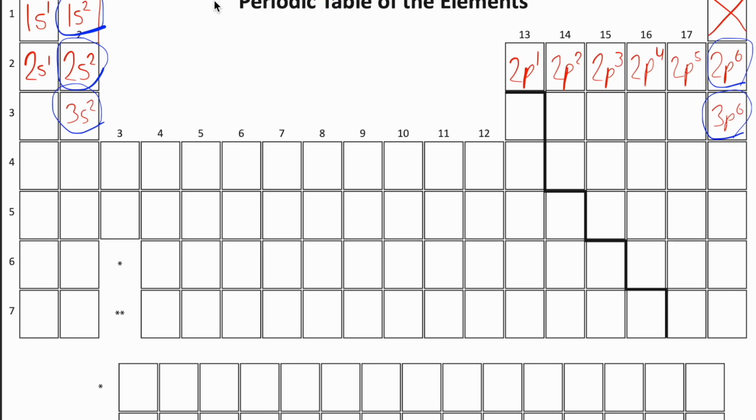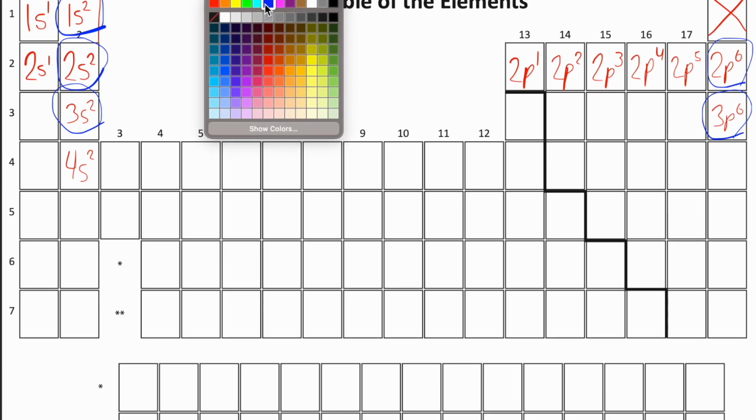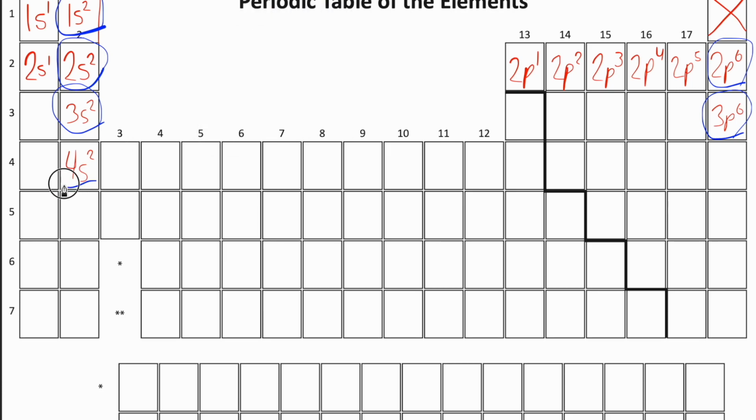We're going to start to see some interesting stuff. So this is the 4s, and that is 2. Up till now, we've seen the pattern that we've been seeing, and we've got our 4s2 there. Now what's going to happen is this entire section here, this is the 3d.